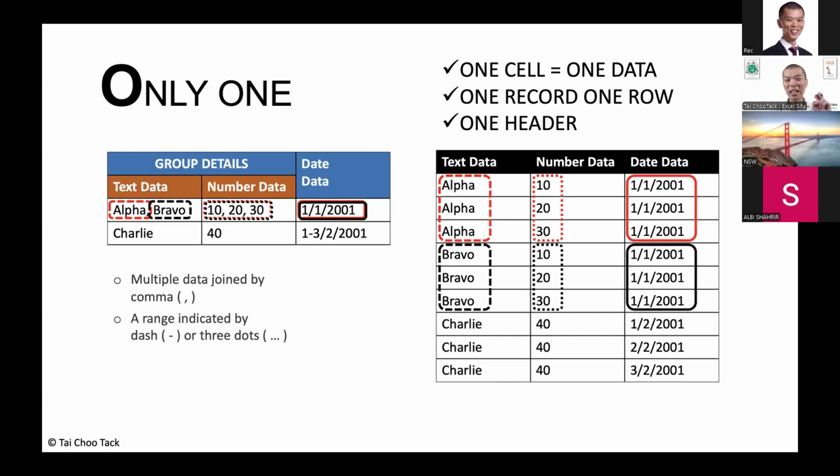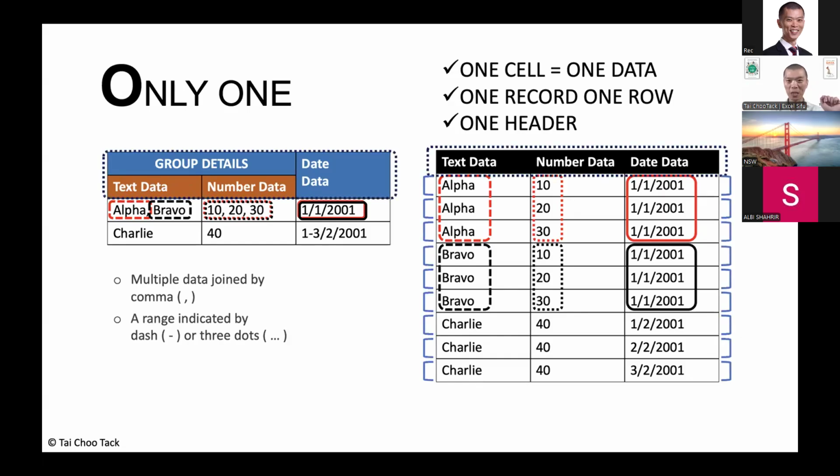And the header, whenever I see the header like the one on the left side, it has more than one, and meanwhile the one on the right side is one. That means it's easier to analyze, and Excel doesn't get confused whenever it only has one header. The data on the left side is multiple rows combined and multiple data combined in a single horizontal line, and the one on the right side only has one row per record. We want to make sure our data is like the one on the right side.